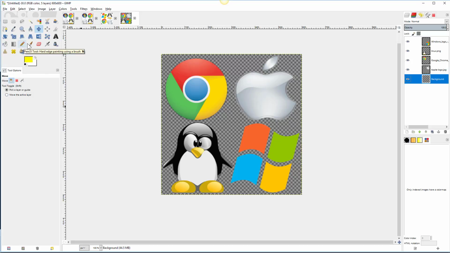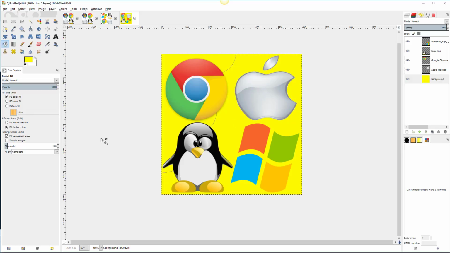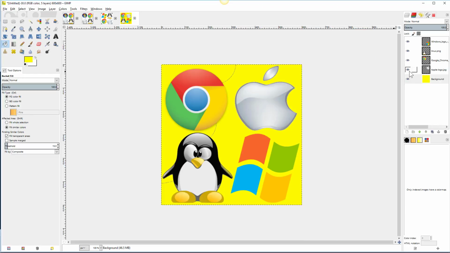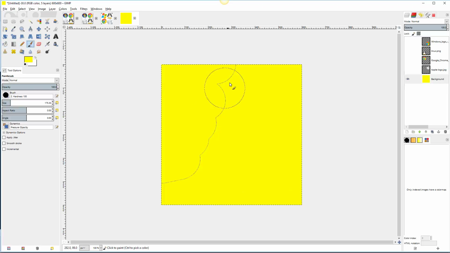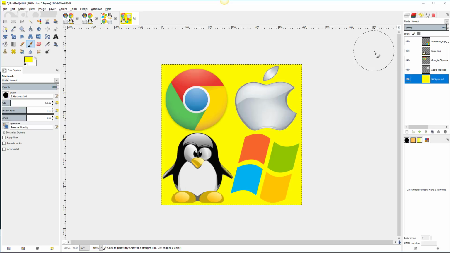But now I could either paint, like so, or if I really want to be lazy, I can use the bucket tool and just click anywhere. Now, see, there's a little bit of a spot that I missed there. Not quite sure why that happened. So we'll just turn off these, come back to our brush tool, and just swipe through like that. And we'll turn back on the visibility here, and we'll pretend like we like that. Actually, it's not too bad.